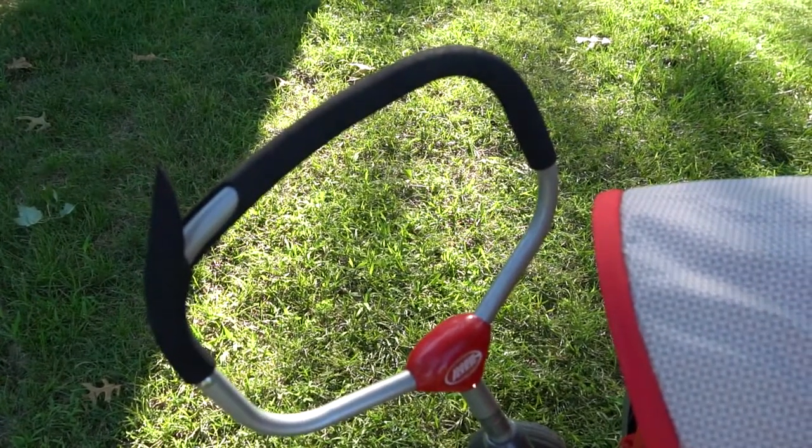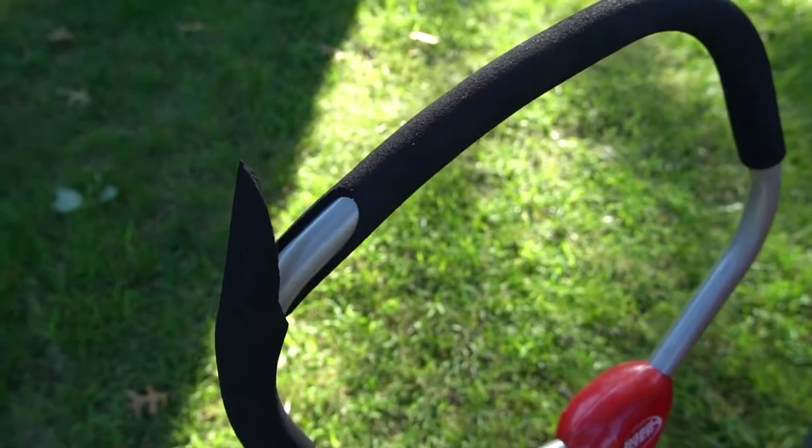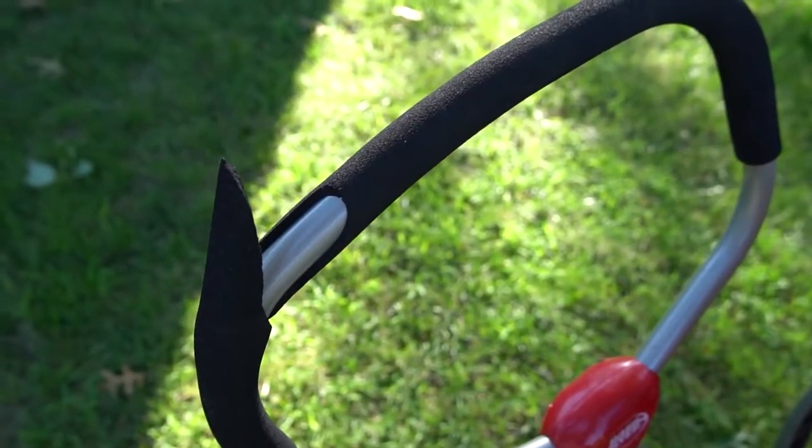One of the other cons with the steering wheel — it has foam on the handles for comfort, which is actually nice. However, the con is it doesn't really hold up very well. Ours actually ripped within like a couple of weeks. Granted we are a little bit rougher on our toys and items, but it just seemed to fall apart pretty quickly. So that's the only other thing I would say about a con.